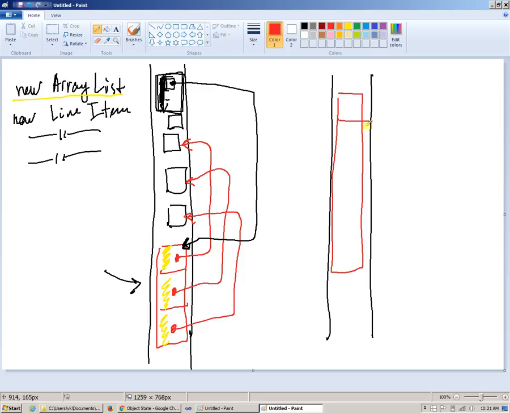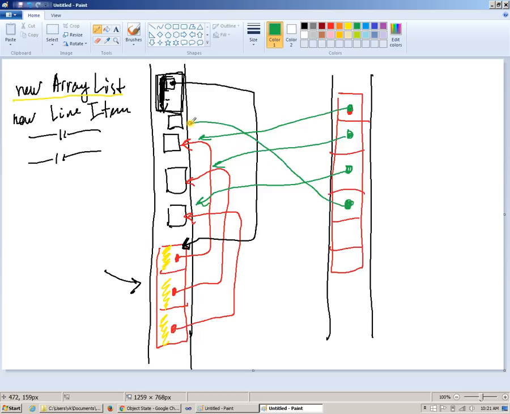It's going to allocate more space and then repoint these 3 elements to the original 3, and then use a new one to point to the new item right here.